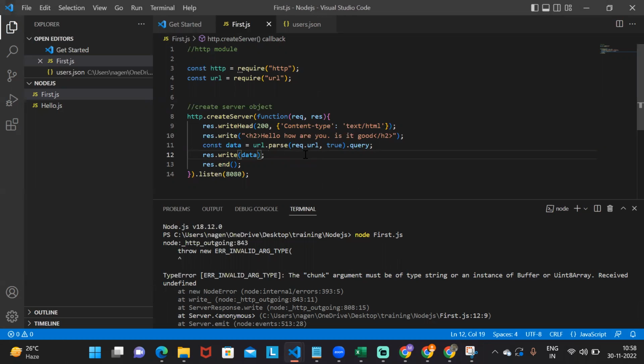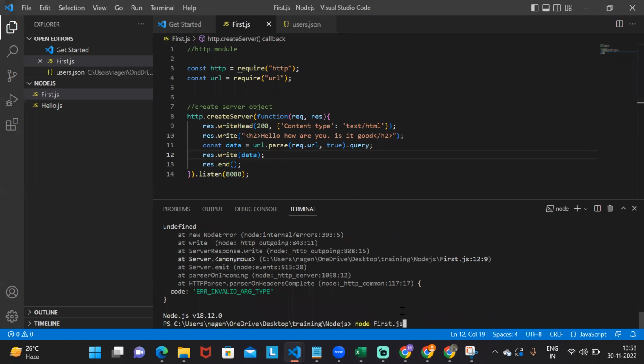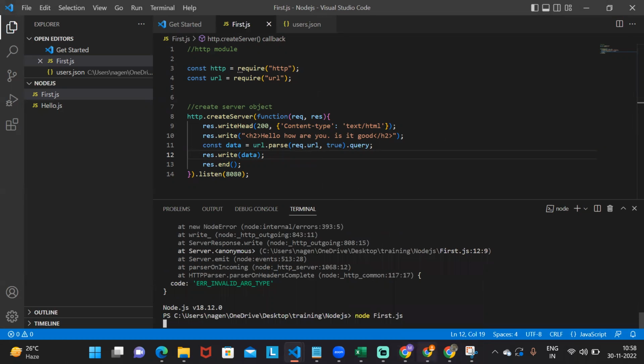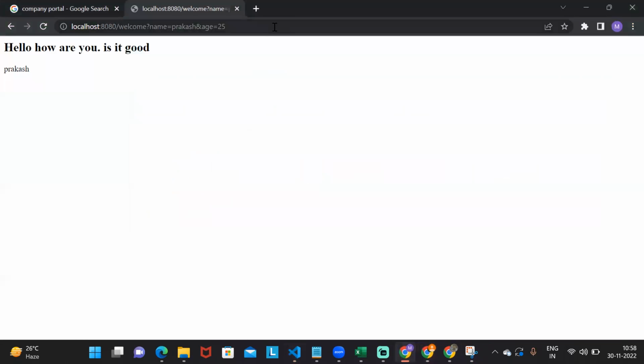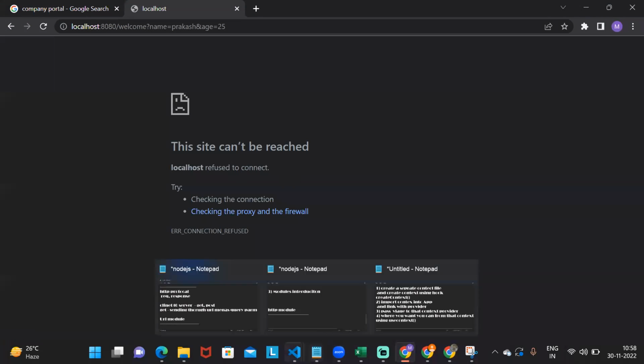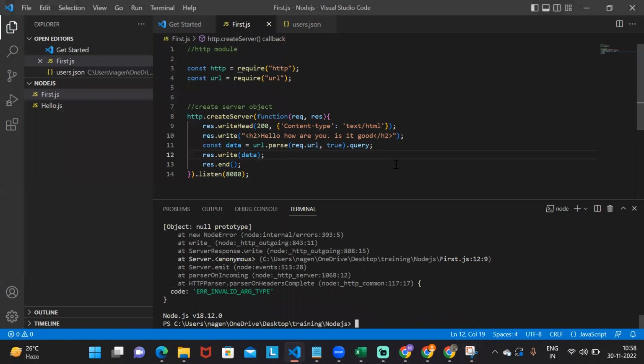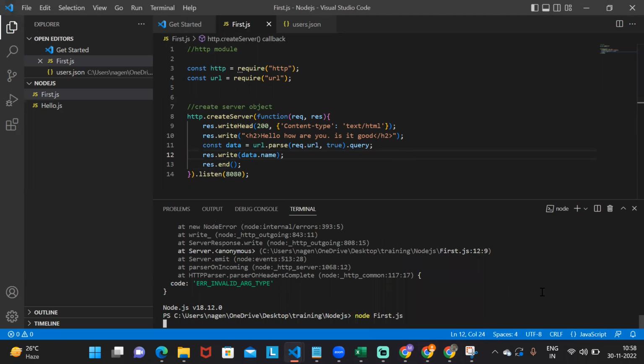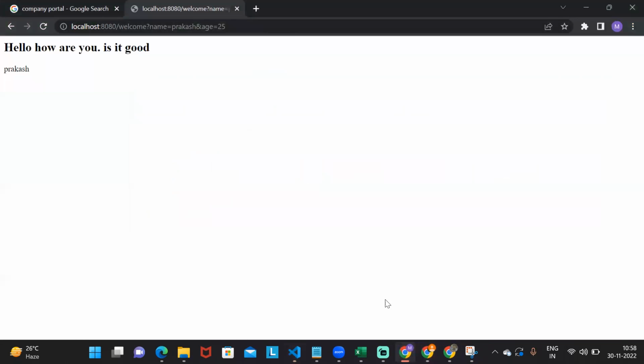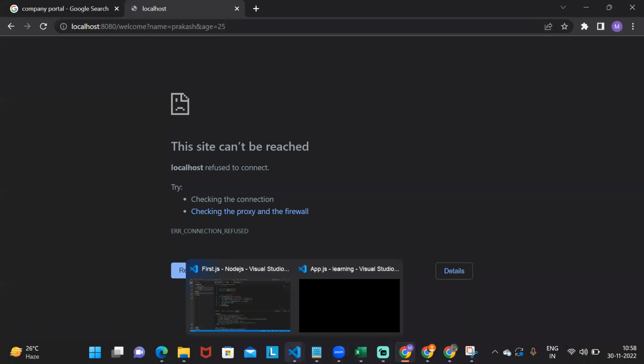This is the way we pass the data from the URL, from the request data. So I got the data as Prakash, right? Let's print again and run it. I got the data as Prakash.